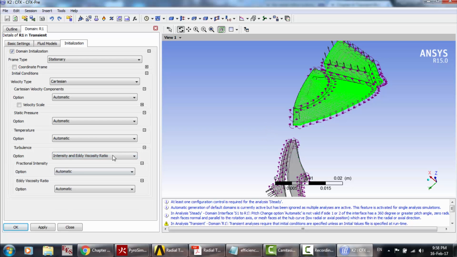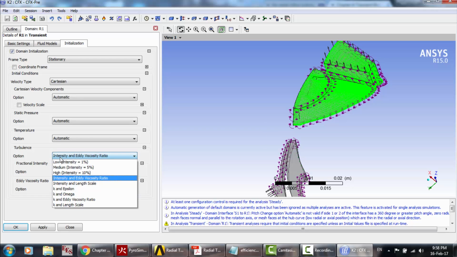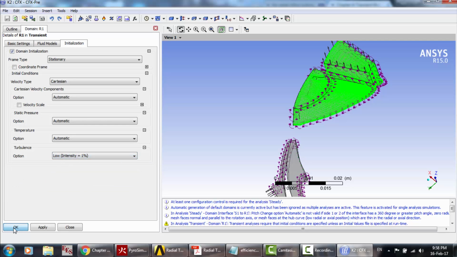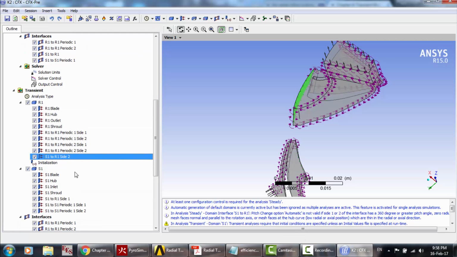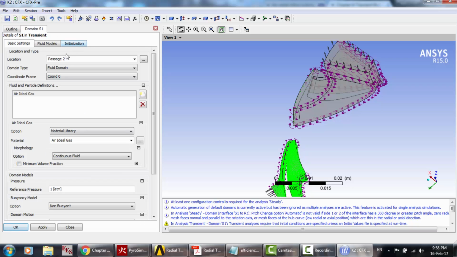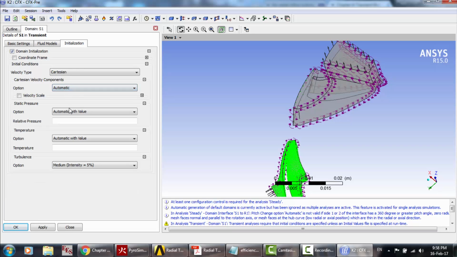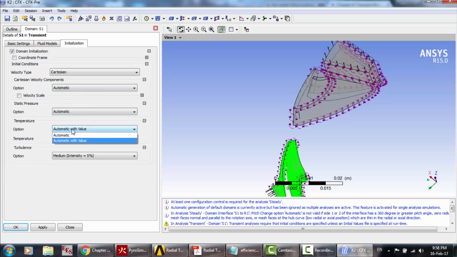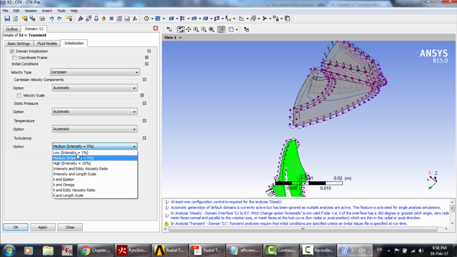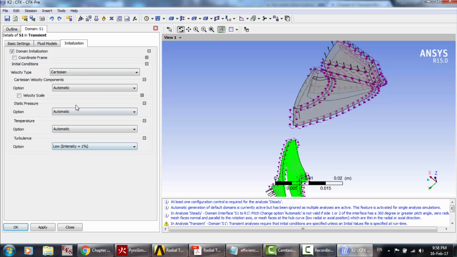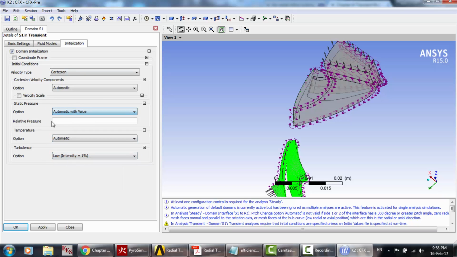It will affect your simulation. Okay. And for the S1 initialization domain, this is just a tutorial, so you have to check out all this. You can make it automatic with value, and you have to enter this value.